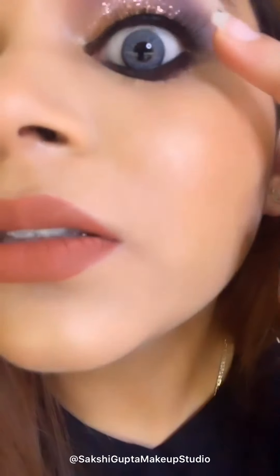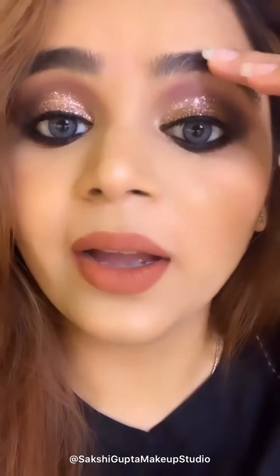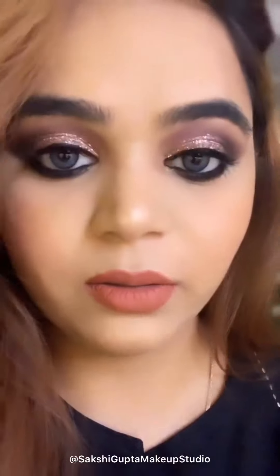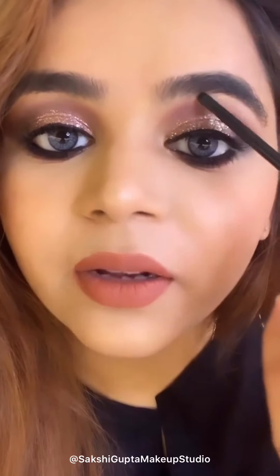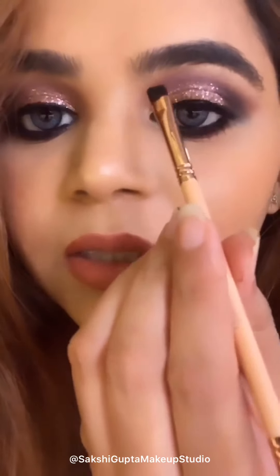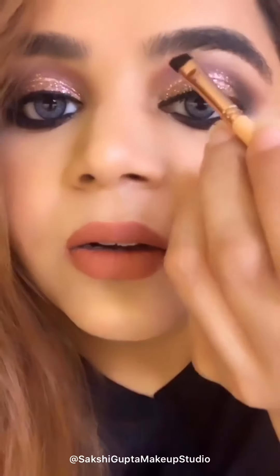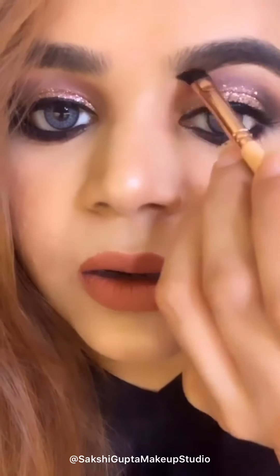I have applied the eyelashes and they are super comfortable. Now I am going to draw my eyebrows using a mascara brush for the brow hairs. My eyebrows are already very heavy so I am going to apply shadow over the sparse areas. I am taking an angular brush — the longer side must be placed inside — and I have taken black and brown shadows from the Huda Beauty palette, more of brown and less of black.